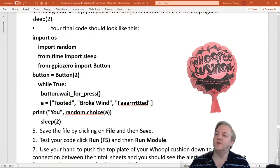So what's going on? We imported random, imported time, sleep, and imported from the gpiozero library, Button. Here's your button, here's your loop: while True, button.wait_for_press, so it's waiting for our whoopee cushion to be pressed, and then it's going to say a variable, which is right here. Here's your variable, one of these, and it's print, random choice, and this is a double closed parentheses.